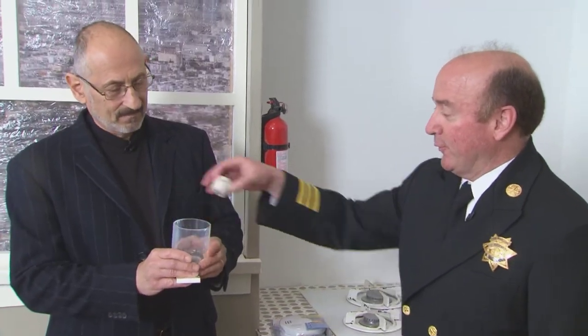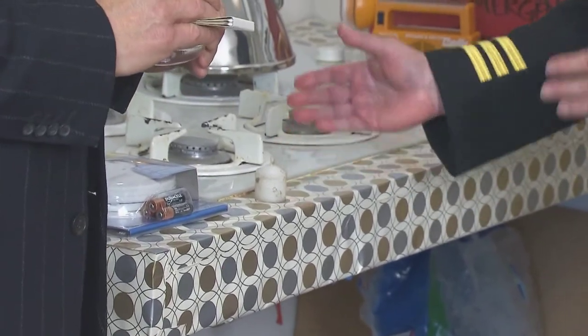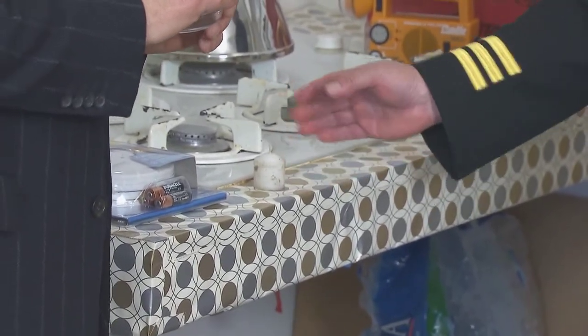Well, if you can use a battery-operated candle, those are better to use and safer. This kind of a candle, you wouldn't want to have it in an area where it could just sit like this and possibly catch something on fire, or if there's an aftershock, that it doesn't tip over and maybe roll off. So I see you have a chimney or a glass to have it in, but you definitely want to have this on a non-combustible surface and somewhere that's stable so you don't have to worry about it tipping over.